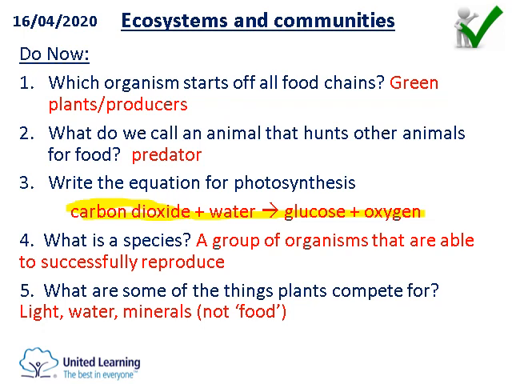A new term for you as well, number 4, is species. And a species is a group of organisms that are able to successfully reproduce. It would be better if here you could add an extra word, which is a similar group of organisms, because they all have to be genetically similar. And they're able to successfully reproduce. And what that means is their offspring, their children effectively, will be able to have offspring themselves. They will be fertile.